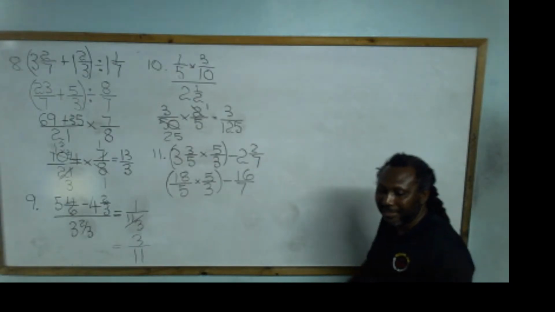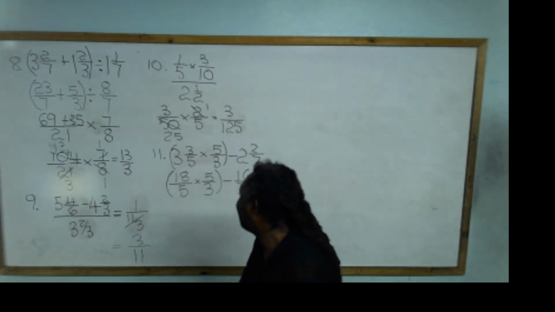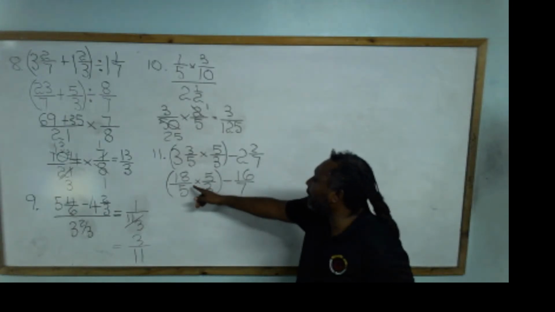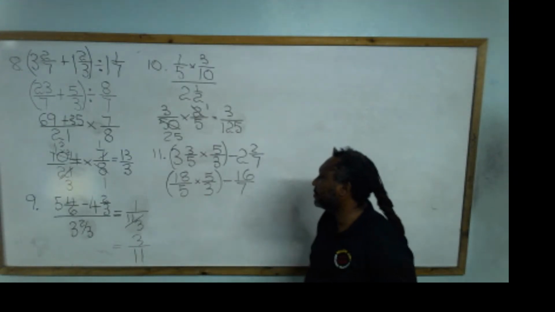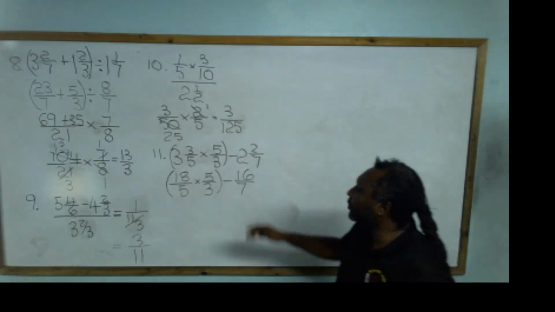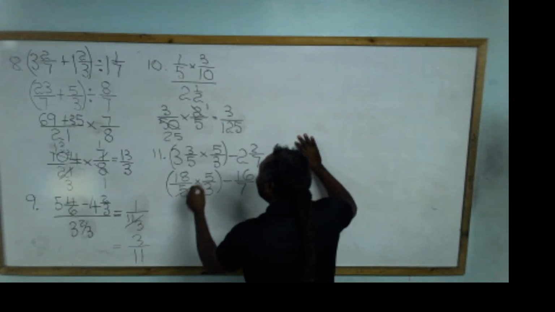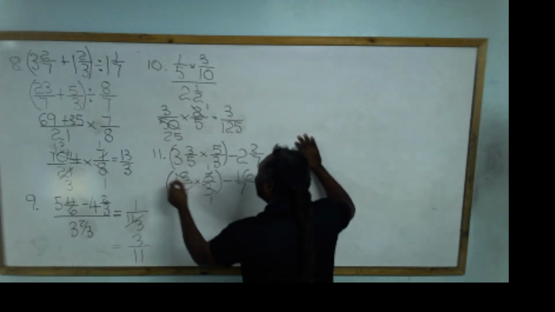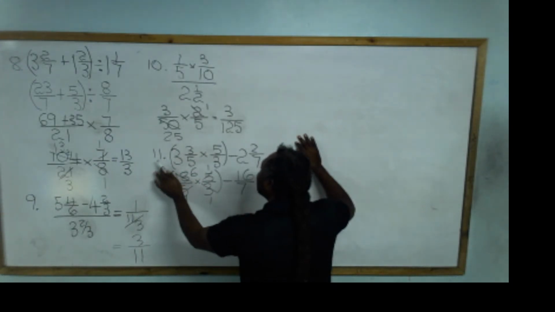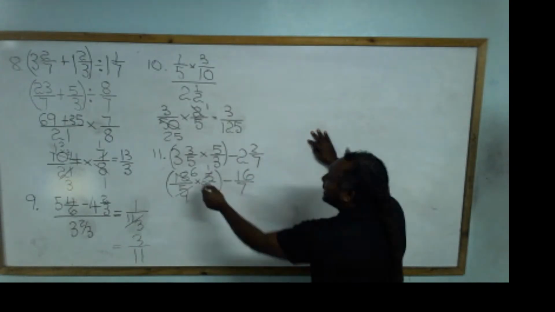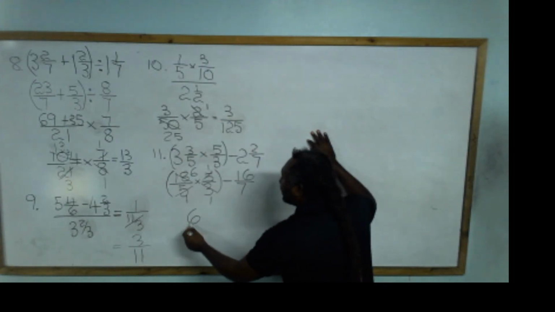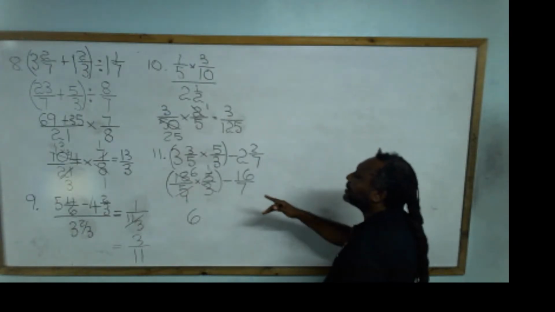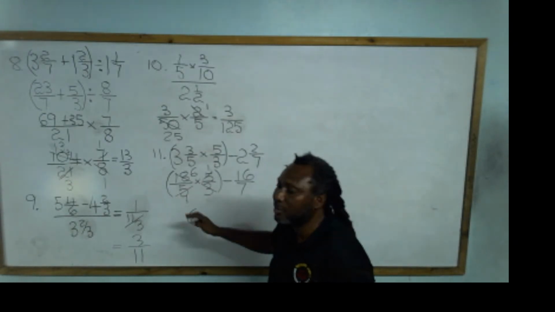Look at this now, students. Please pay attention to this. You're going to recognize that this is going to give you 6. Just 6. Because we are going to say 5 and 5 is 1, 5 and 5 is 1, and then 3 into 3 is 1, and 3 into 18 is 6. Put it right there. So it's going to be 6 times 1, 6, over 1 times 1, it is 1. So this turns out to be just 6, students.